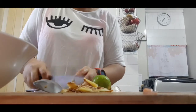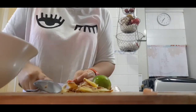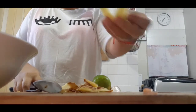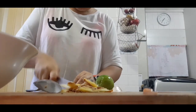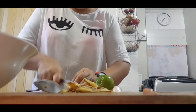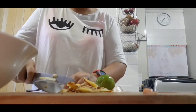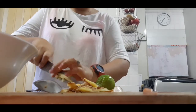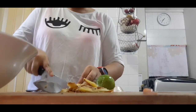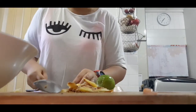And then this one, I want to do thick slices. This kind of slice. Rinse them. I know I can grate this, but I feel like slicing today. But honestly, I didn't prepare the grater. It's still in the drawer and I don't want to waste time. Okay, I want to grate a portion just to have a stronger flavor of the ginger.